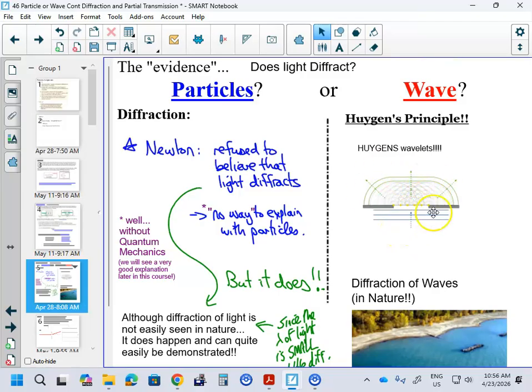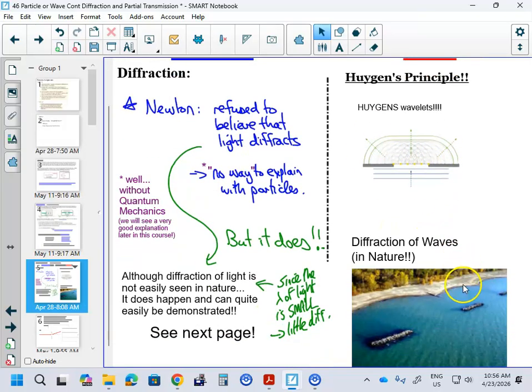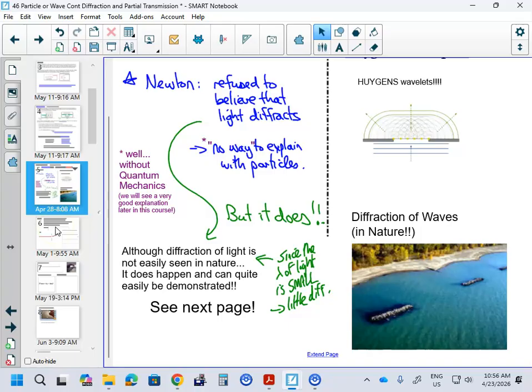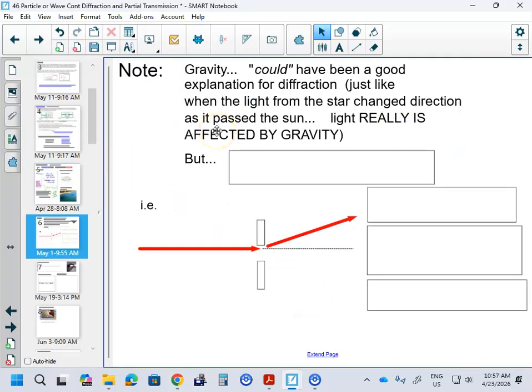You can demonstrate it with water waves easily. This is actually a picture from nature where these breakwaters are designed to help stop erosion of the shoreline, and then those plane waves come in, straight waves come in, and then diffraction happens, and the wave that gets to the shore has got this curvature, and it erodes away the shore less because of it. You get this deposit of material that would have been gone otherwise, and so on. Kind of a neat thing, but very clearly diffraction in nature and so on, right?